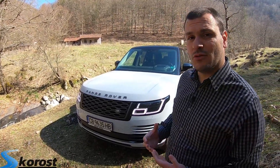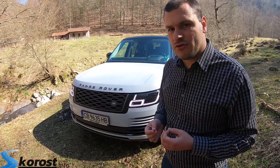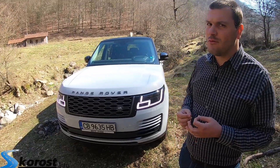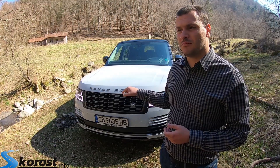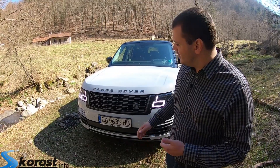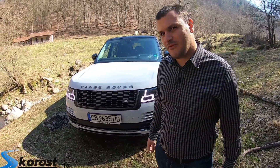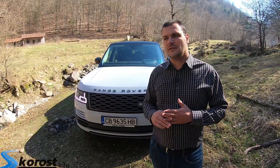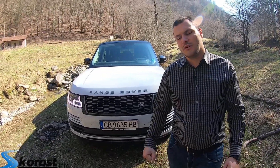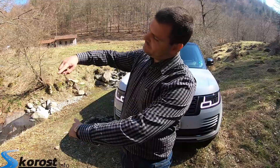As you can see, it has adjustable air suspension. This model has high-level off-road capability. It has been thought through in every detail. This model is a legend in off-road, alongside the Jeep Wrangler and Toyota Land Cruiser. It is one of the only models that allows wading up to 90 cm of water. Standard road clearance is 22 cm, and when you switch to off-road mode with maximum air suspension, the car rises to almost 30 cm — a huge clearance.